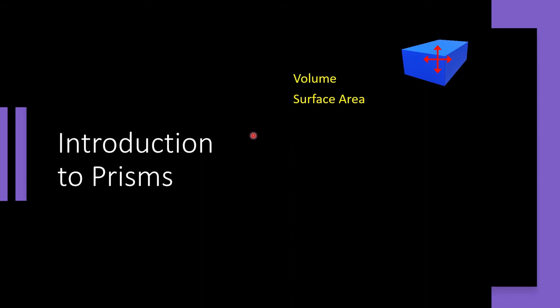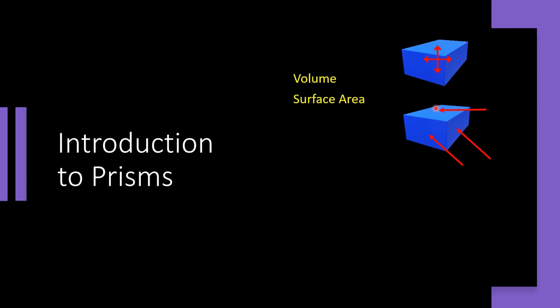Now, whenever we measure the surface area, we actually measure the area of all the sides of that prism or three-dimensional figure. For example, we have to calculate the area of this side, this side, this side right here, the side on the bottom and on the back, and then we're going to add them all up, and the result of all that will be our surface area.